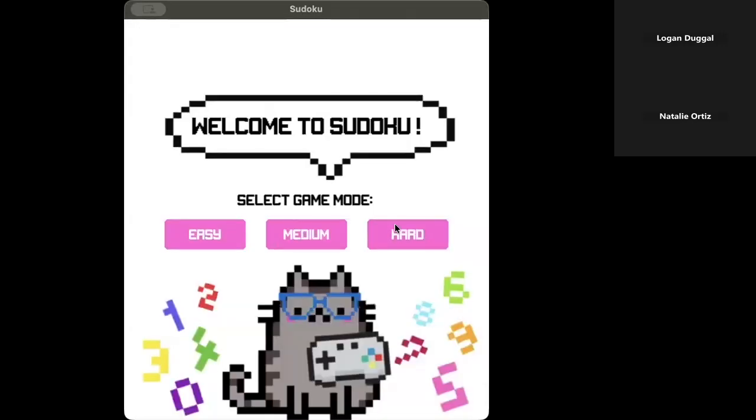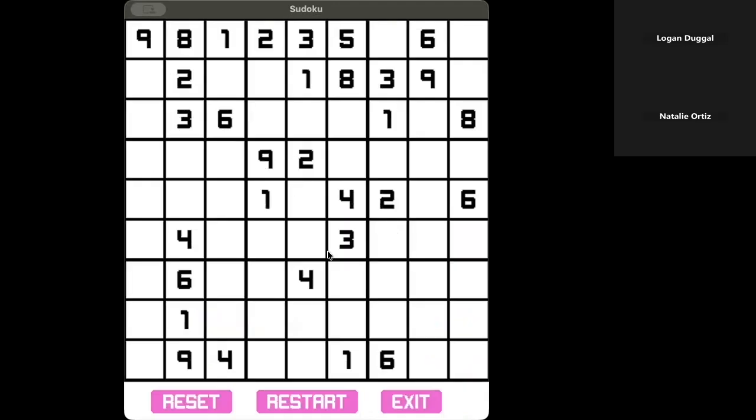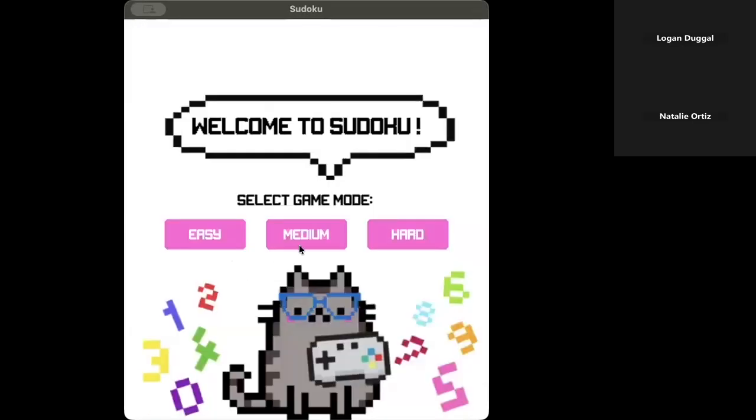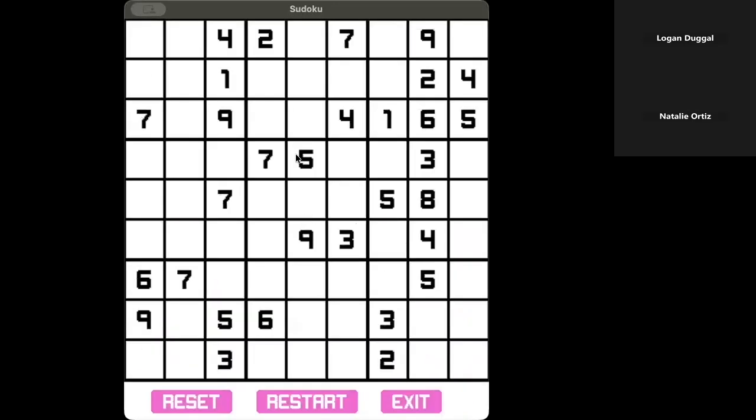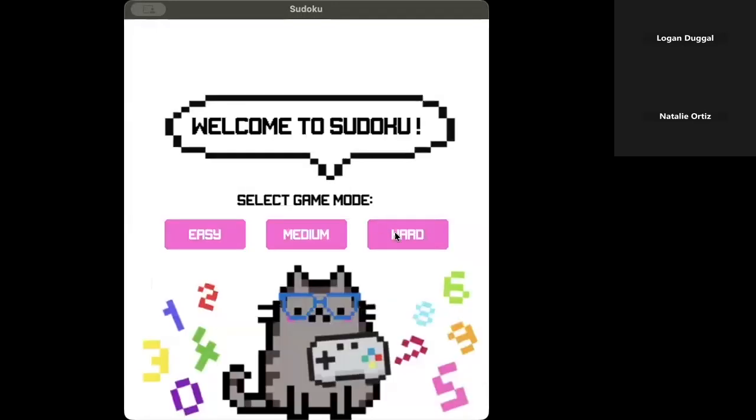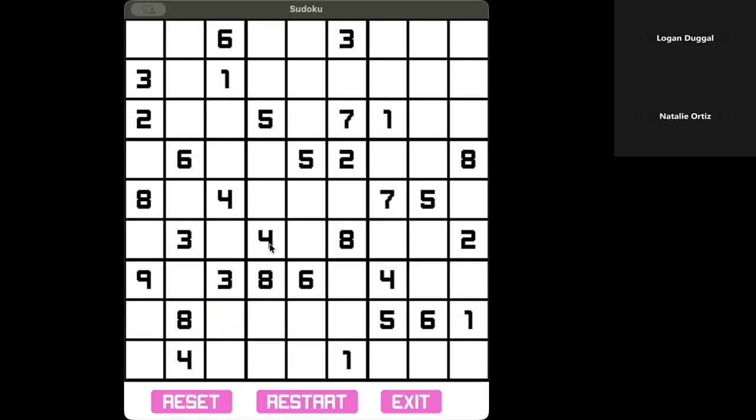Basically within the difficulties, we are keeping the same amount of boxes. So it's still going to be a 9 by 9 grid, meaning that we're going to have exactly 81 cells. However, it does just change the number of given digits. That way we made sure the functionality doesn't end up adding new cells or new boxes just for the difficulty. We made sure that it only makes the difficulty based on the removed cells. And as you can see here with the hard, it removes 50 cells, meaning that you only have 31 cells given to you for the digits.